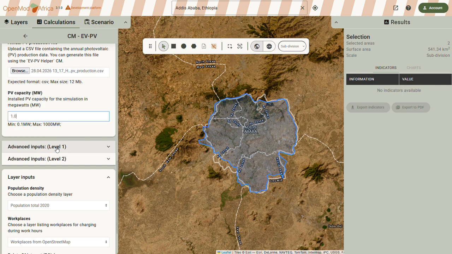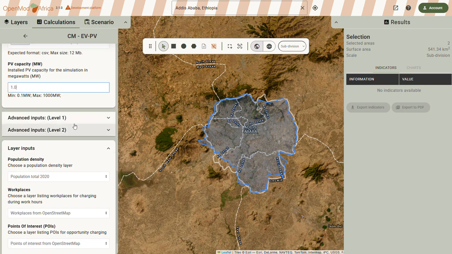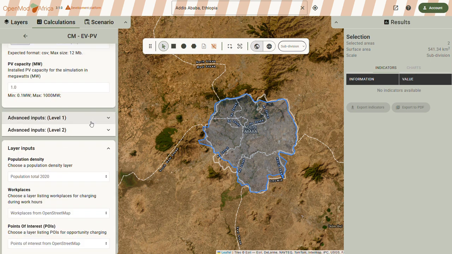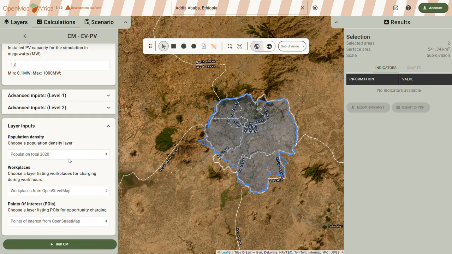And also, I don't want to go into a lot of details here, but in advanced inputs, you can also adjust here the circuitry factor to match the one that has been calculated using the helper. So and once you're happy with all your inputs, you can again click run.